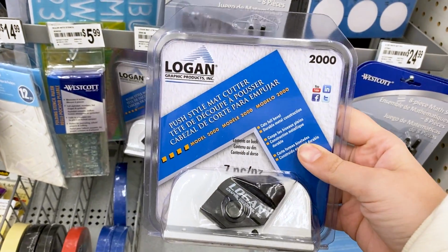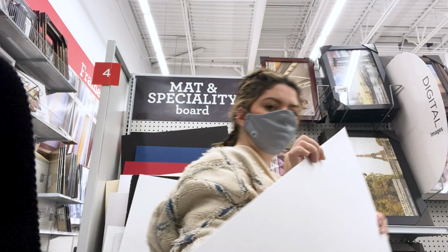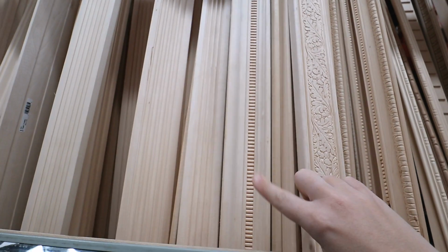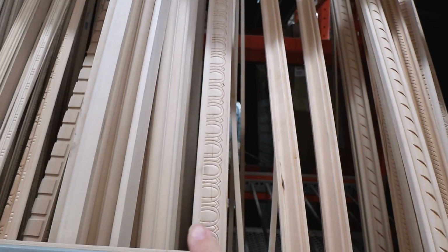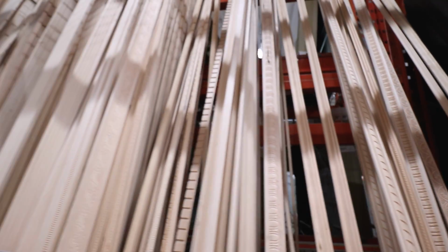Looks like this is it. All right. Look at all the fun trim options they have here. Like this one's fun with the stripes in it. That's really cool. Ooh, that's fancy. Some really cool options here.